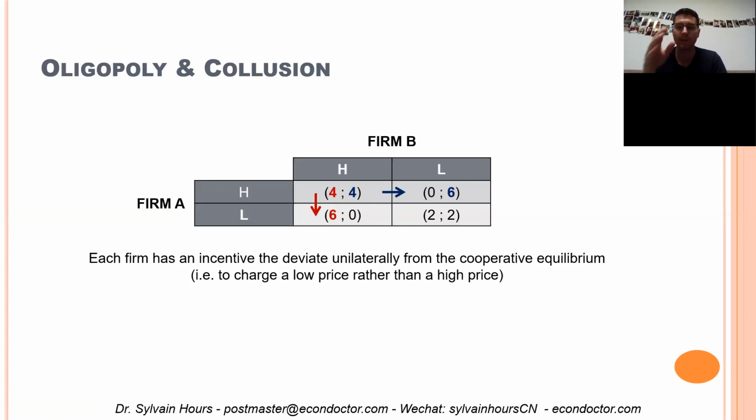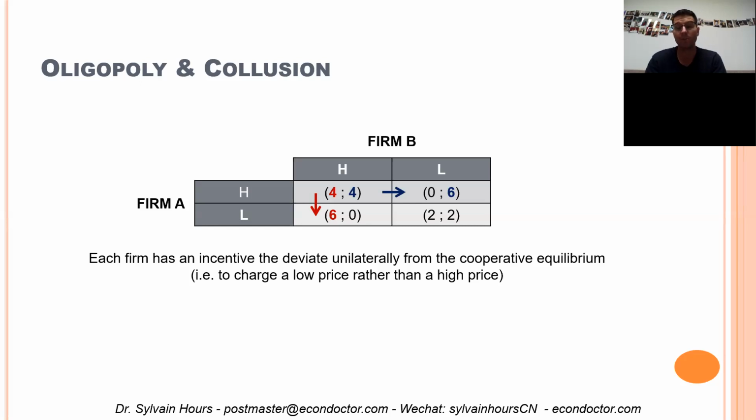The only way, but this is beyond the scope of the A2 syllabus, the only way we can sustain cooperative equilibria in this type of competitive environment is if businesses interact in a repetitive way. Simply because if I cheat today, I can be punished tomorrow. And the fear of being punished might be sufficient to make me stick to the agreement that we had yesterday. So it's really the stick and the carrot. If you don't have the possibility to punish your rivals if they cheat, then you know that they will never stick to the agreement that you had.